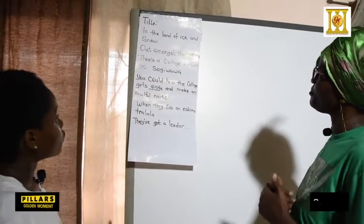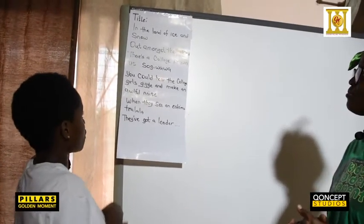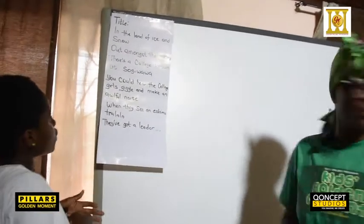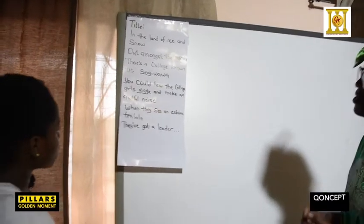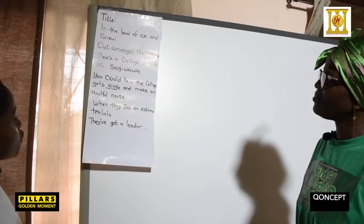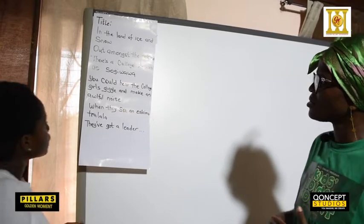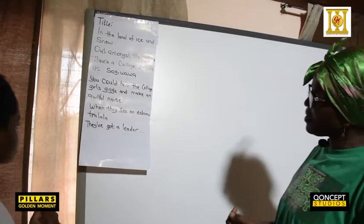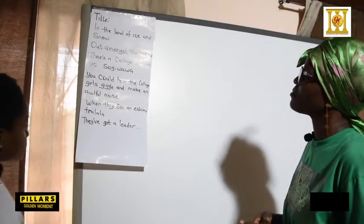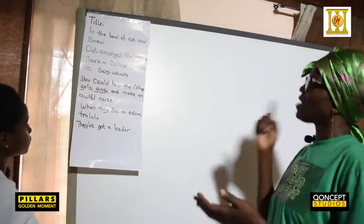In the land of ice and snow, in the land of ice and snow, out among the Eskimos, out among the Eskimos, there's a college known as Sojiwawa. There's a college known as Sojiwawa. We could hear the college girls, you could hear the college girls giggle and make an awful noise, giggle and make an awful noise. When they see an Eskimo, tra-la-la, tra-la-la.